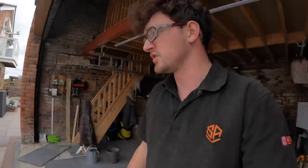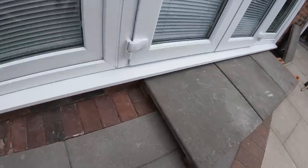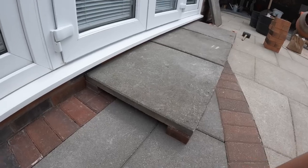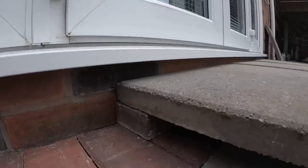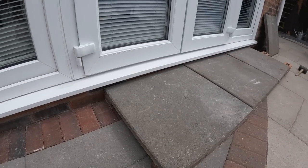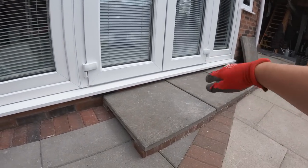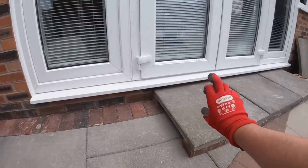We're just doing one last thing, I think, which is some steps for them, and I'll just show you here. They've just thrown some up for now until we came, just sat on some block pavers, which honestly look pretty good. So we're going to do it in brick, just to get rid of that little gap. You see there's still a bit of a gap there, so we're going to do it in brick, just so it steps up a bit more. There's less of a trip hazard, because you can see here there's a two brick gap here to step into.